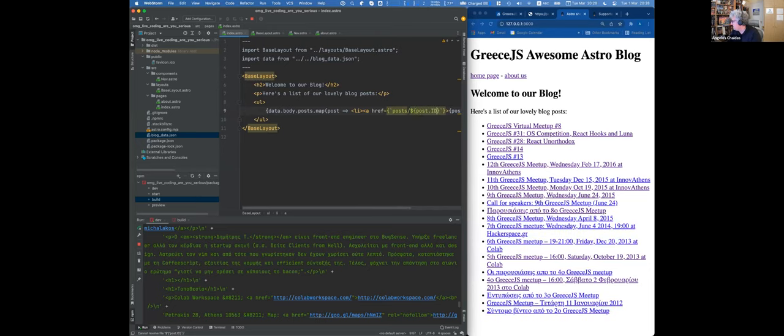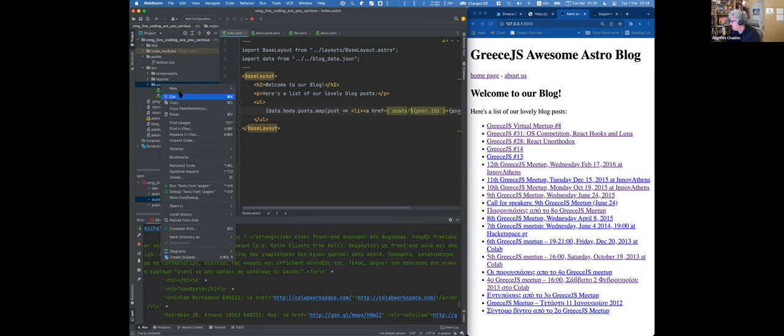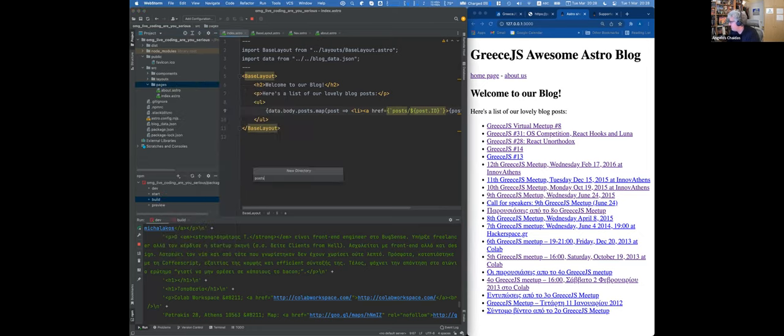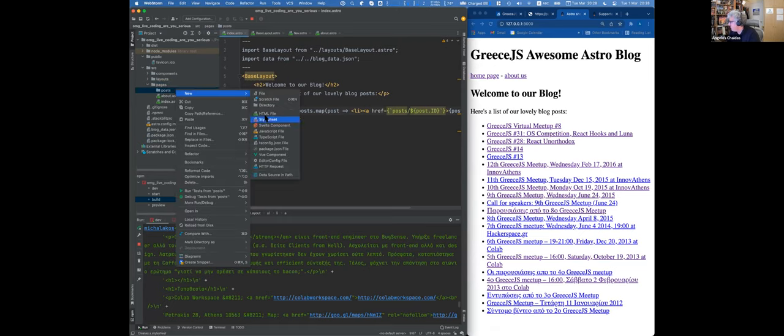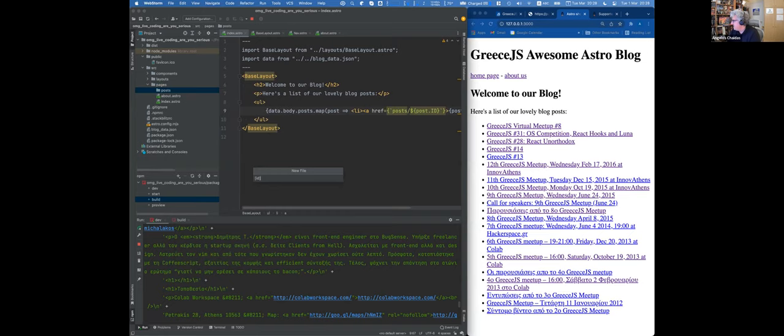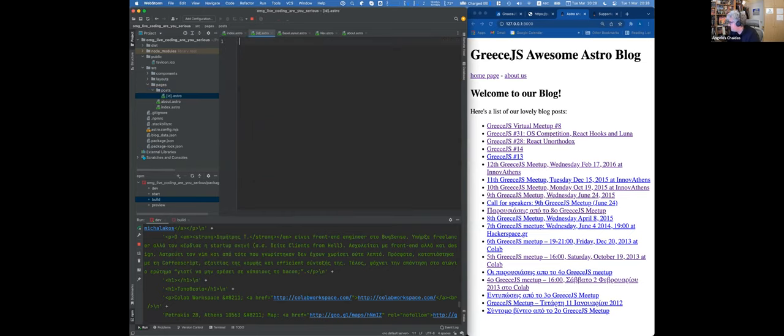So what I'm going to do is, if I save this, then you see that each one of those links now links to /posts/ a dynamic ID. Well, it's not really dynamic, but it's an ID that changes. And here is how you deal with this. We're going to go to pages, and we're going to create a new directory called posts, and the Astro page we're going to create inside /id.astro. There are loads of different stubs you can use here, and there are loads of different approaches you can use. But the caveat and the important thing here is that you need to follow that structure.